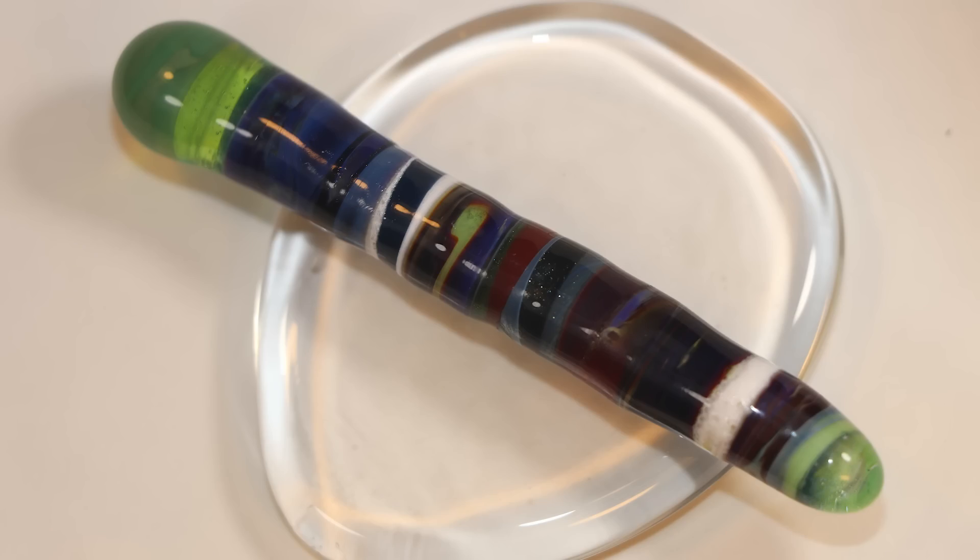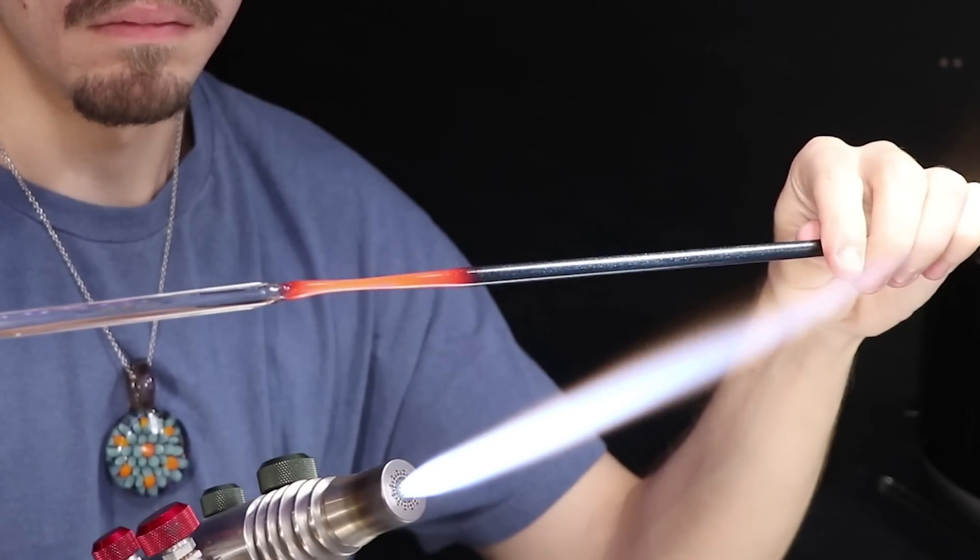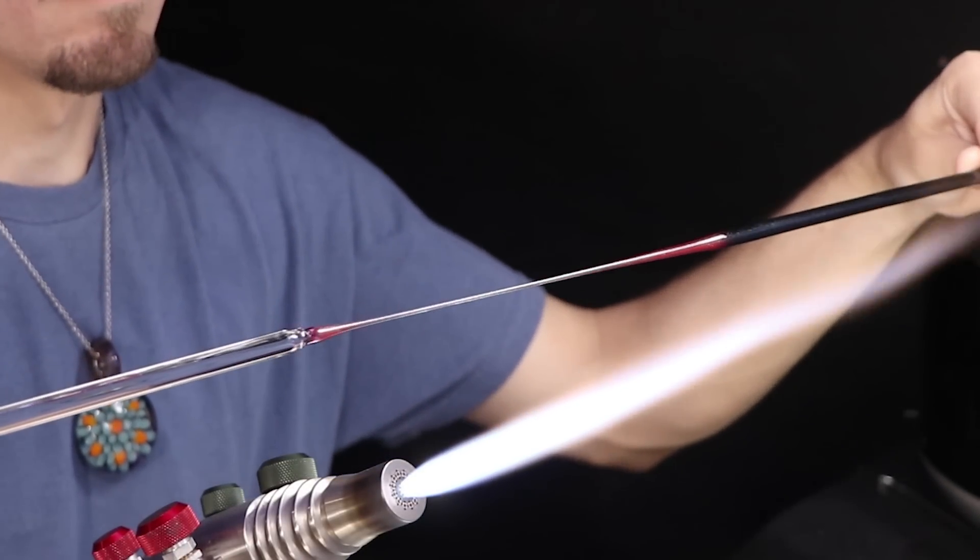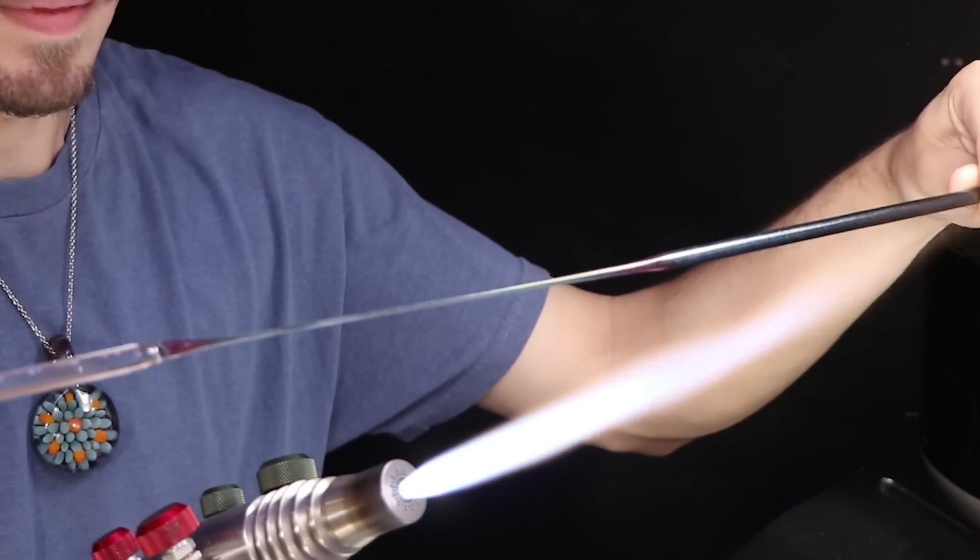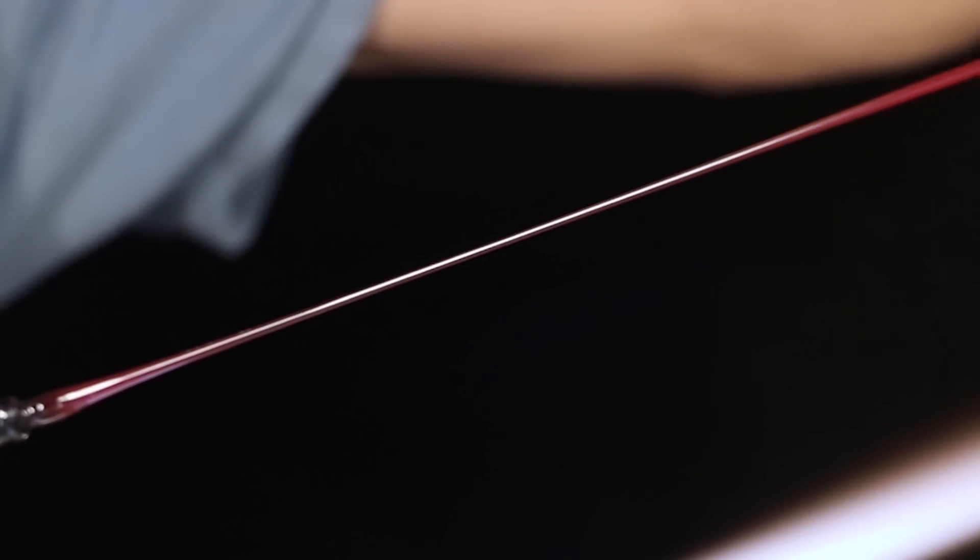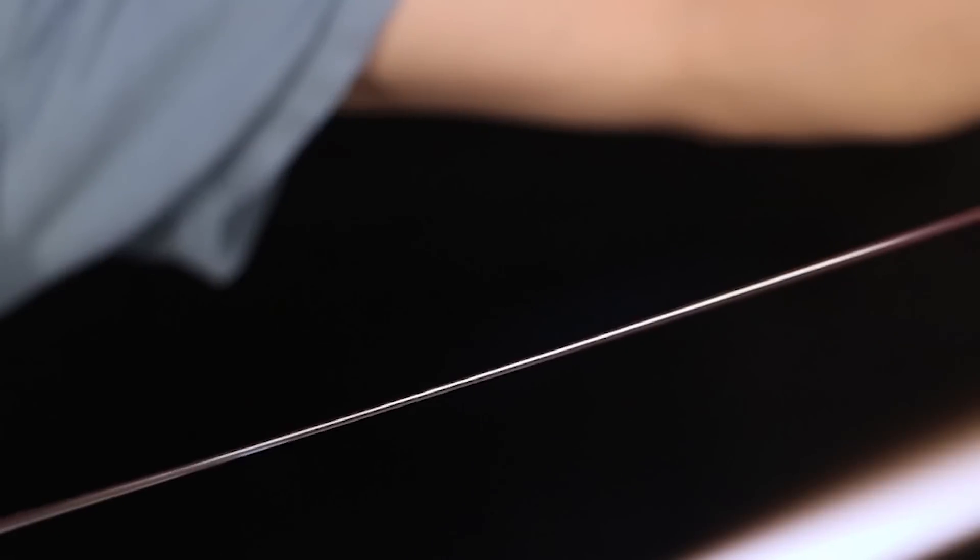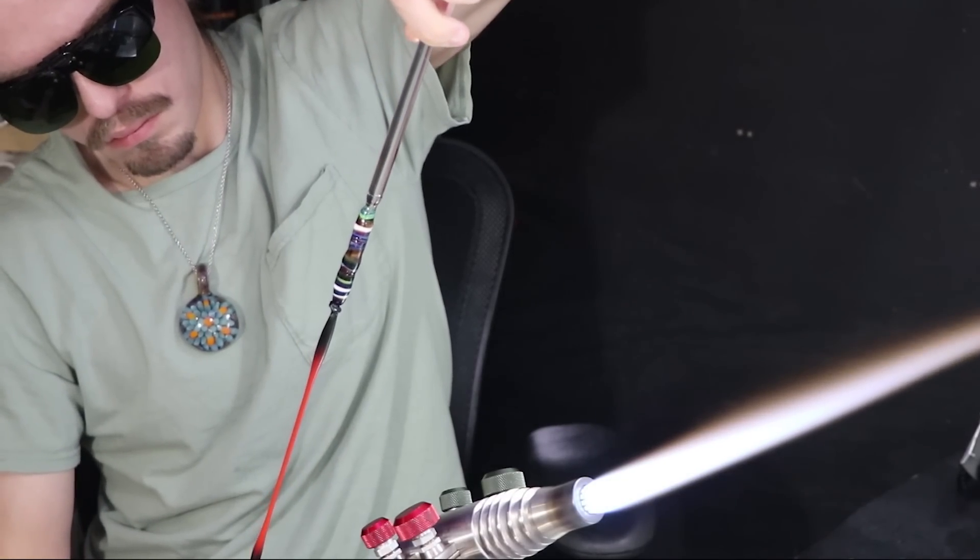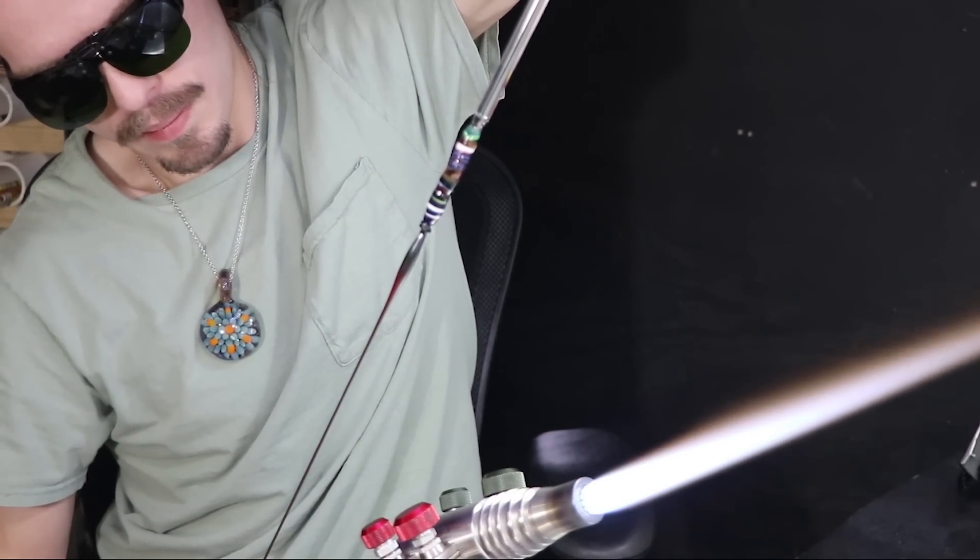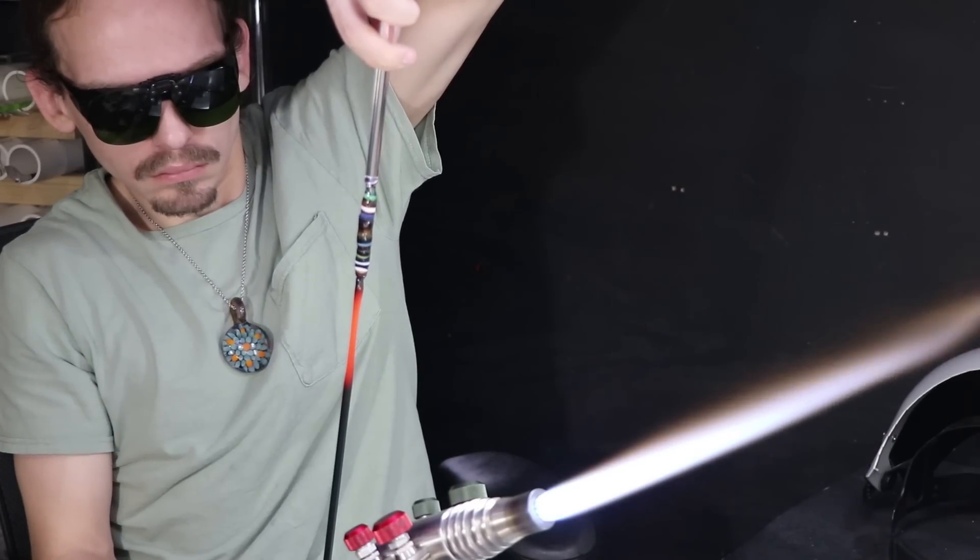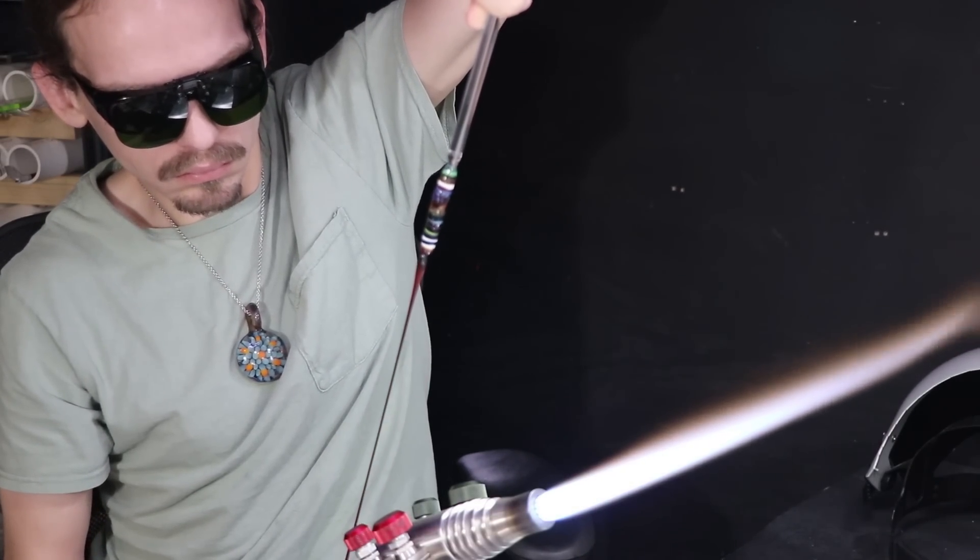And here it is, this little color sample rod. I think it's kind of neat. It's like a mosaic kind of look. The stringers aren't too bad either. I like the colors that came out of it. I'll store them away for a future project, but like I said before, I recommend to pull your stringers before you attempt your project. And then once you have a good design in mind, pull them all in bulk to save yourself some time. Thank you for watching this episode on stringers. This is the Matt Yassa channel and remember to stay melty.